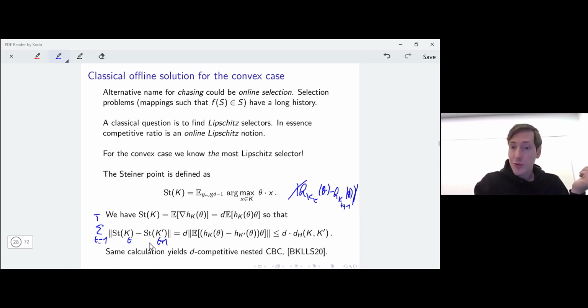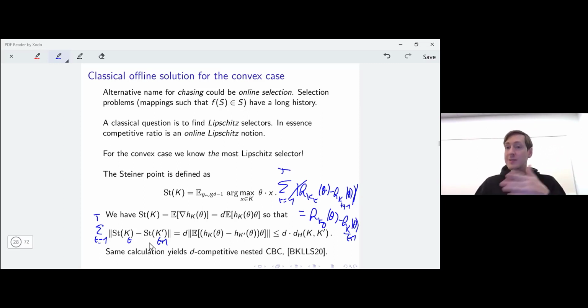When I sum those things, I'm just going to get h_{K_0} of theta minus h_{K_{T+1}} of theta. Everything sums up. So at the end of the day, this total sum is bounded by d times the support function at the beginning, which is some constant. So I get that the total movement of my Steiner point is bounded by d.